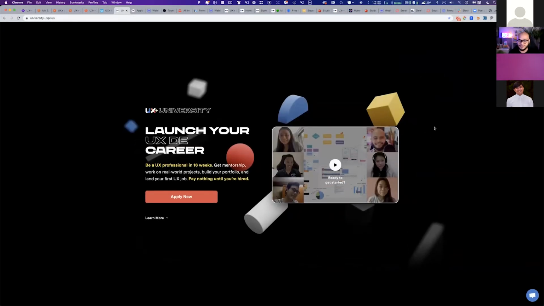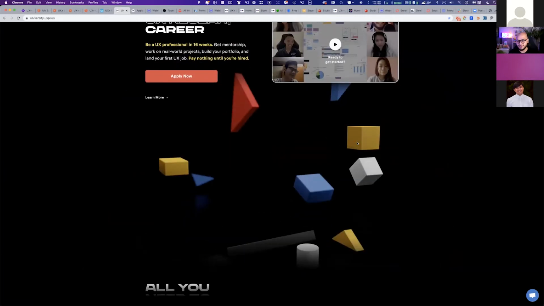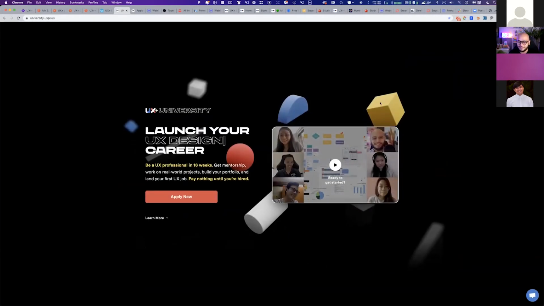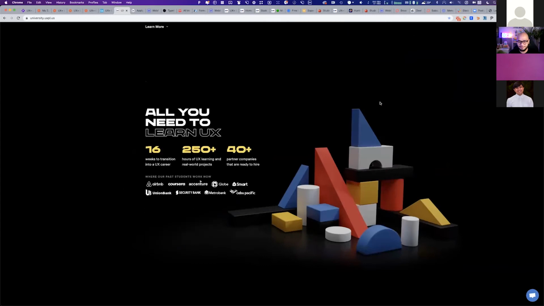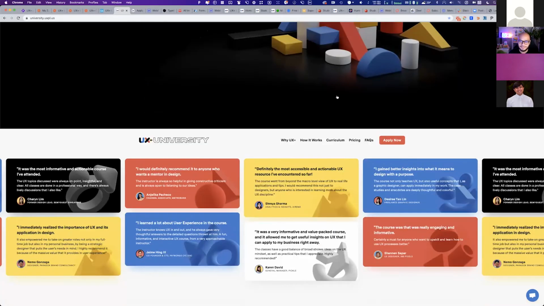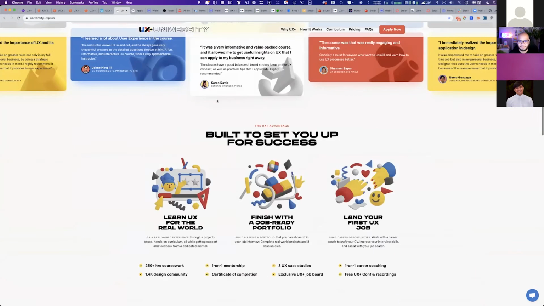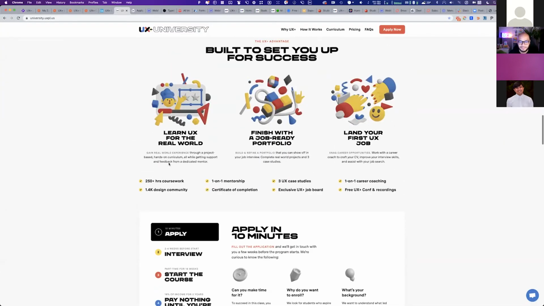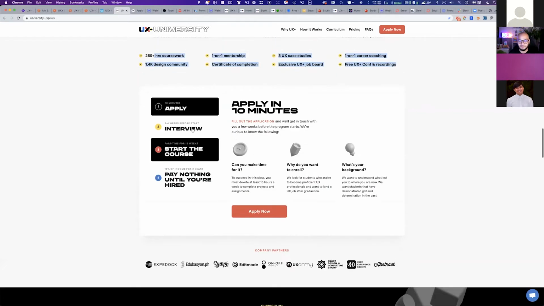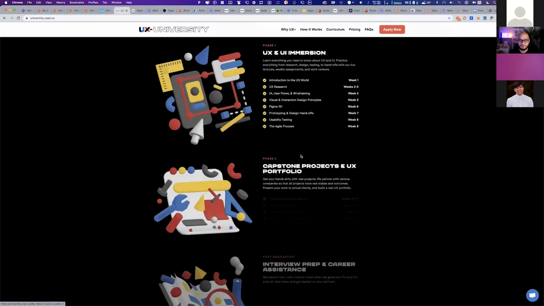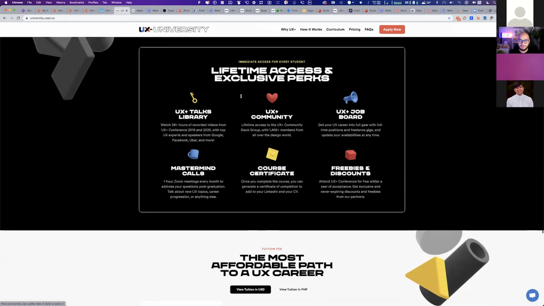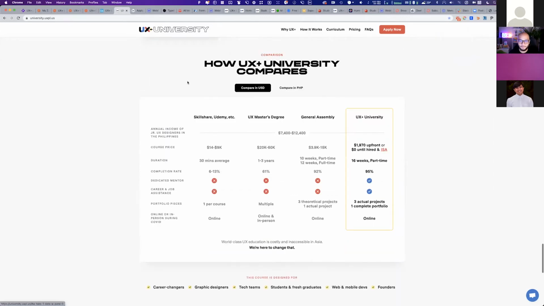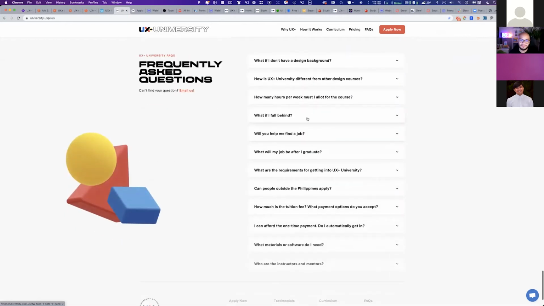So this is the Webflow site, right? It seems like a fancy, nice site and, of course, requires a bit more technical know-how, but essentially, without the fancy scroll background, you could do a website like this very easily with Webflow. I'll walk you through the Webflow, but the purpose of this is to inform what happens in UX Plus University: why you should apply, what the benefit is, the process of application, the curriculum itself, the schedule, the perks, the payment in USD and then PHP, comparisons to other courses, facts, and many others.